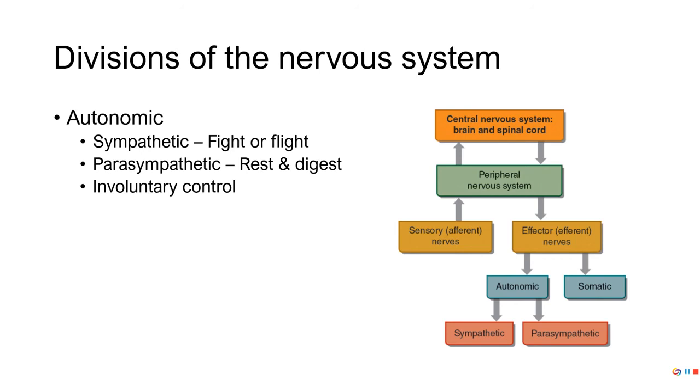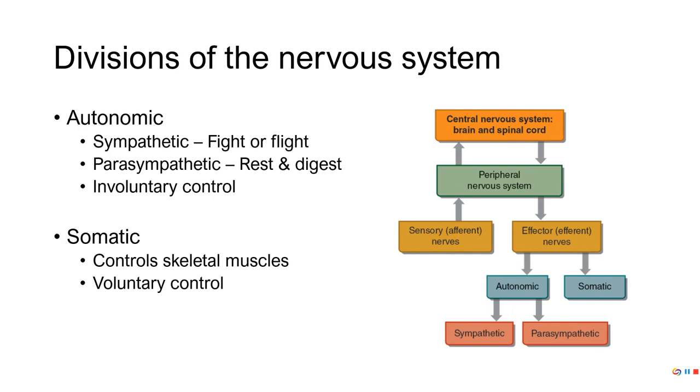What I mean by that is, you can't just think, I want my heart rate to go up, and have it go up. You can't cause your kidneys to work harder or less or something like that. This is all controlled by your autonomic nervous system, whereas the somatic side of things is the voluntary control. This is skeletal muscles. So if I want to do elbow flexion, which is what I'm doing as I sit here recording this with my right arm, I can do that. That's somatic control. That's voluntary control.